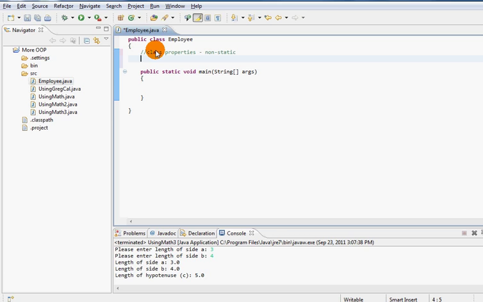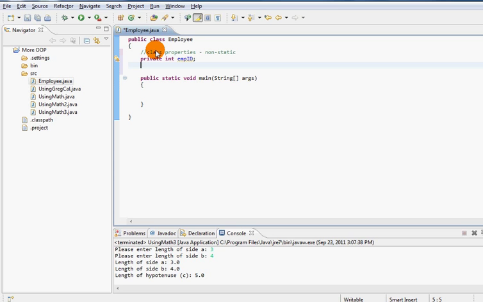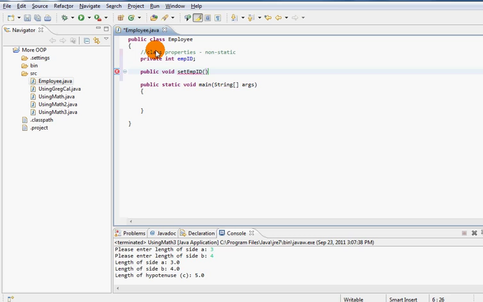To start out simple, I'll create just one property, private integer empID. So this is a private non-static class property. To allow me to change the value of this property, I may have to declare a non-static public void setter, which will receive an integer value, and we're going to assign that integer value to empID.